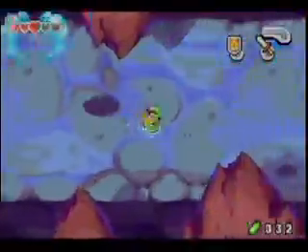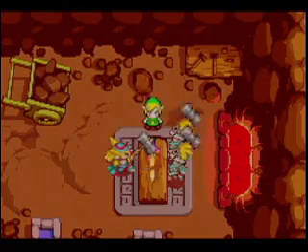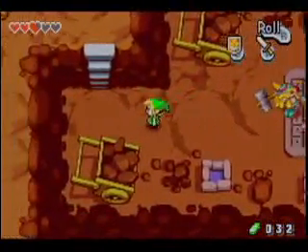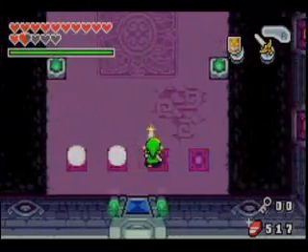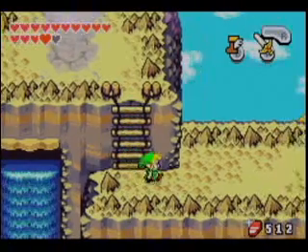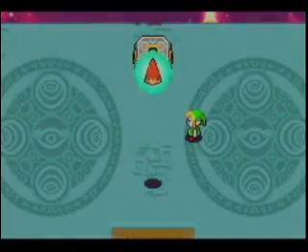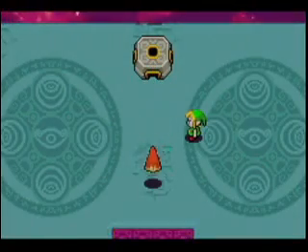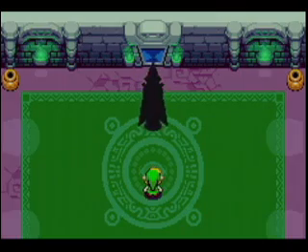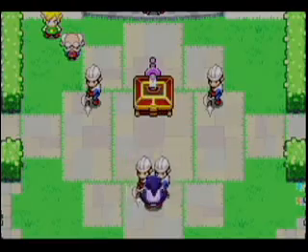The trials ahead included collecting and assembling multicolored kinstones, and discovering the 4 quarters of the broken Picori sword to restore it to full 4-sword strength. Ezlo eventually revealed that he was Vaati's mentor, and they were both once Minish. Vaati stole one of Ezlo's wish-granting caps, transforming himself into a mighty sorcerer. He then morphed Ezlo into his current state and became drunk with power.